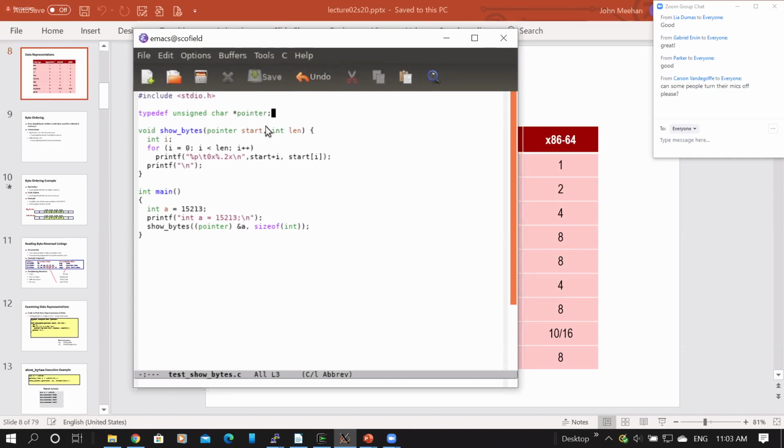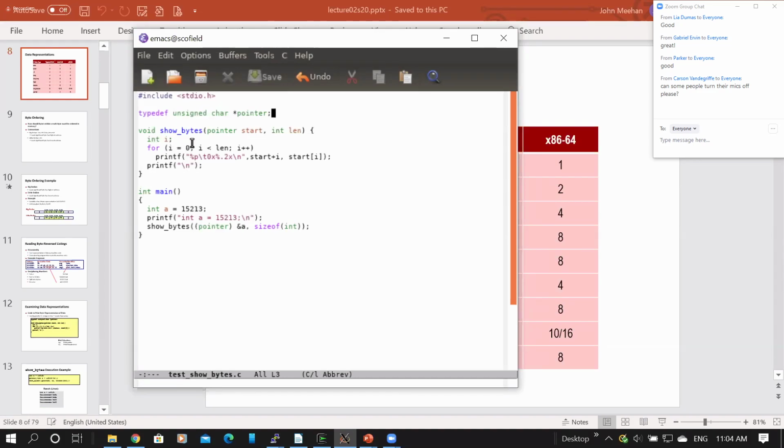And what we're saying a byte_pointer is, is that the splat means pointer. It's a pointer to an unsigned char, which sounds a little strange to say unsigned char as opposed to just char. You could have just said char and it would have been the same thing too. But what we're trying to express here is this type, when we create a variable of this type, it's intended to hold an address that points at a byte in memory. That's all that's trying to express, right?